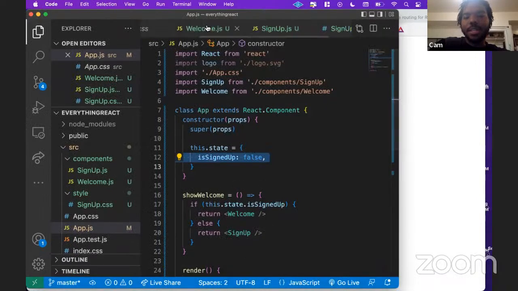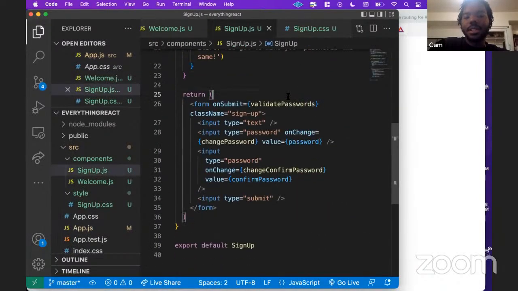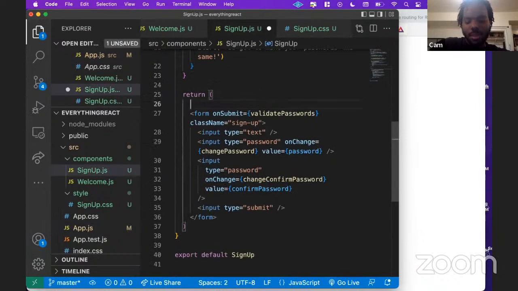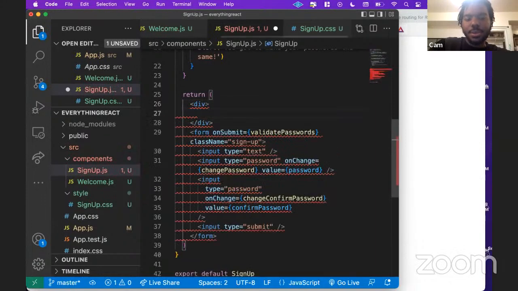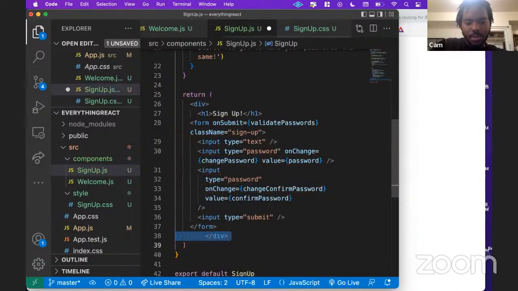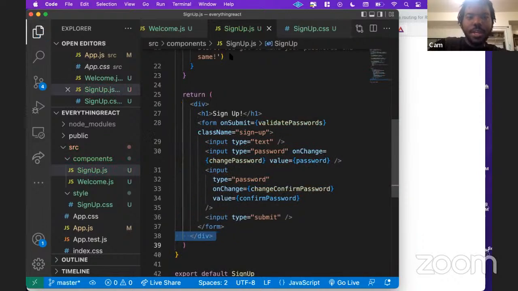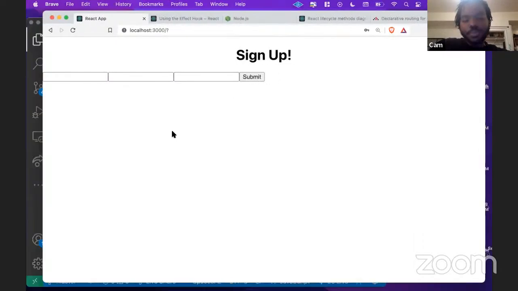To make that a little bit more clear, I could add a little bit of stuff around our sign-up component, the idea being that we've got to sign up, we're not signed up yet.